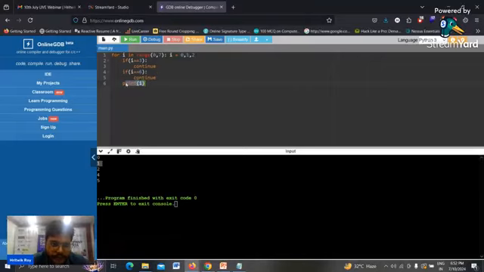So the value of I is 2, so it prints 2. Again it checks, then increments the variable, and I is 2 plus 1, which is 3. Now on line number 2, when the compiler compiles this line, it checks whether the I value is equal to 3 or not. It is 3, so this condition is true, right?